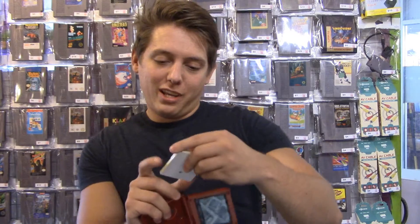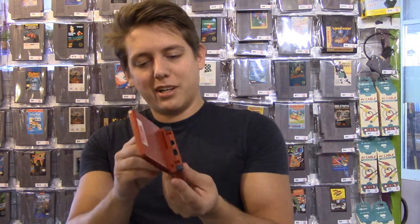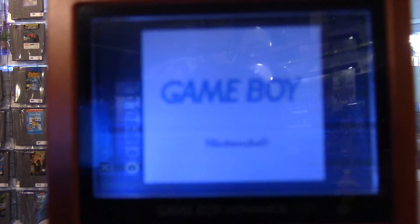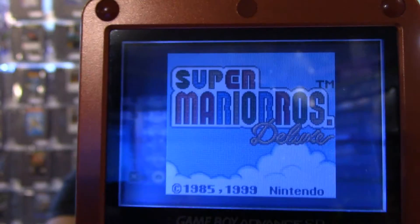And finally I have a mystery — let me know if any of you guys know about this. Right here, this is one of the Game Boy memory cartridges. In Japan you would take this to a machine and add games that you wanted onto it — it was like a blank cartridge where you could add multiple games. Now when you plug this in, it's supposed to be Super Mario Deluxe, but instead you get a weird message before Super Mario Deluxe. Just let me know if you guys know what the hell this is about. Mario and the sunglasses — it doesn't even look official or anything.